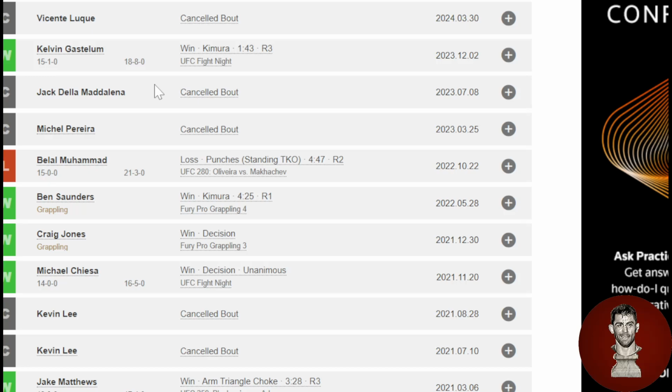And I do think he's going to be more susceptible to Brady's strikes than Brady is going to be to Gilbert Burns' strikes. Burns has a really good game plan, or he has a really good game, but his striking is rudimentary. He just throws these really hard and fast step-in right and left hooks. And if Sean Brady is any kind of reasonable striker, he should be able to avoid that.